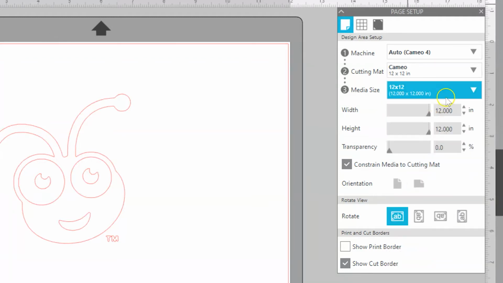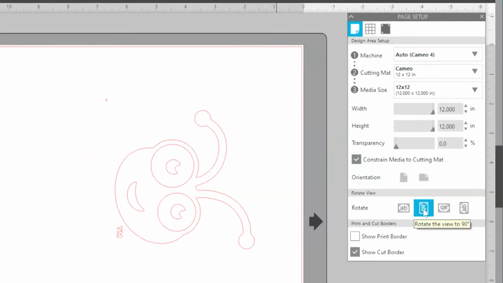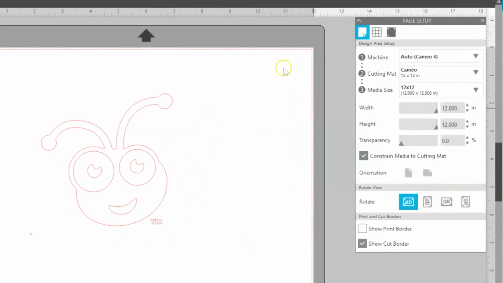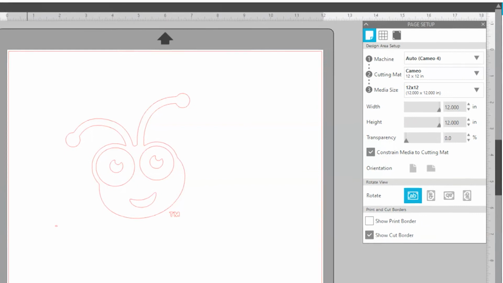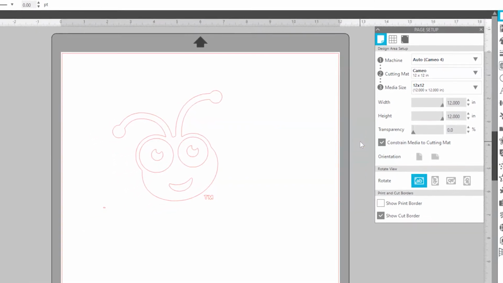If you were using a custom or no mat, you would actually have to give Silhouette the parameters that you are working within. There are some presets in the media size, but if your preset is not in there, you could manually input that information. Then you're going to come down to page orientation if indeed you need to change the orientation of your page. The rotate is an option for you to be able to rotate the view of your actual mat. As you can tell, this right here is the exact same as the mat that you're going to use when you're cutting, typically, if you are using a mat.